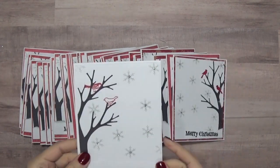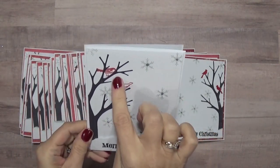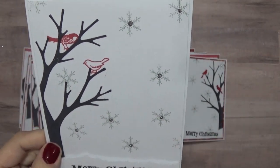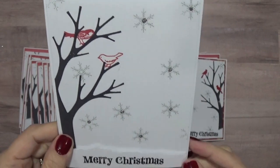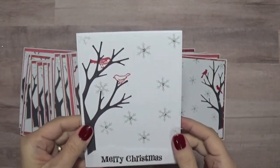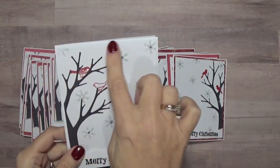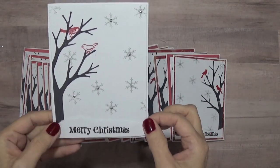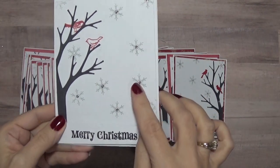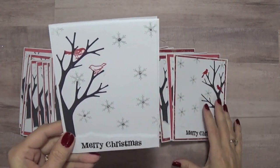This is the first one I did and it's raised up. I wanted to stamp the birds but it didn't look too good — I actually need a die cut of birds and I didn't have any. As you can see, there's just a plain background; I layered it on top with pop dots but there's no color around the background. At first I didn't like it, but once I added the snowflakes and the stickles in the middle of the snowflakes I kind of liked it, so I kept it.